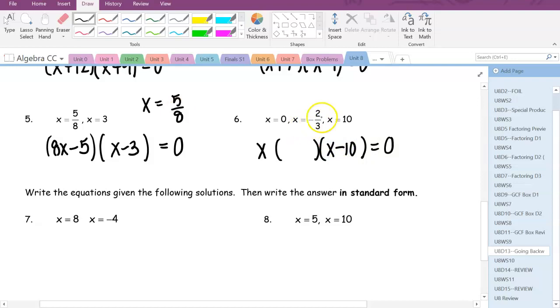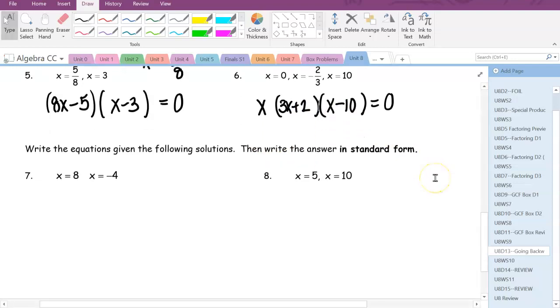Think about what we did here. Originally, right here, we're dividing by 3. So originally, we must have been multiplying. My 2 is a negative. So originally, it must have been a positive. And then you can go ahead and try to solve that. Make sure you get the -2/3. But this is correct. Okay.